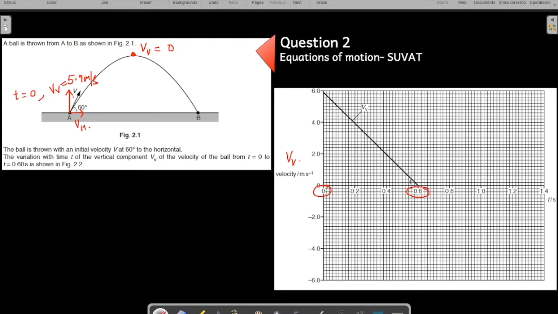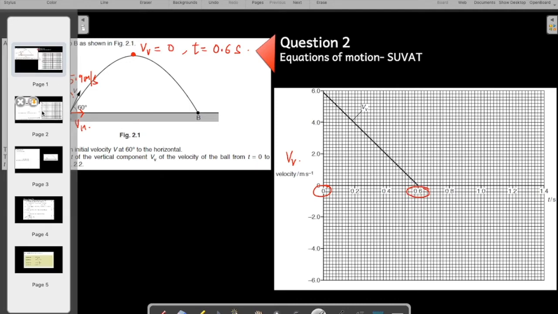What is this time? This happens at a value of time t when time t is 0.6 seconds. Alright, at time t equal to 0, there is a high vertical component, and at time t equal to 0.6, when it is at the topmost position, the vertical component is 0. This much we have understood. Let us now go through the questions.